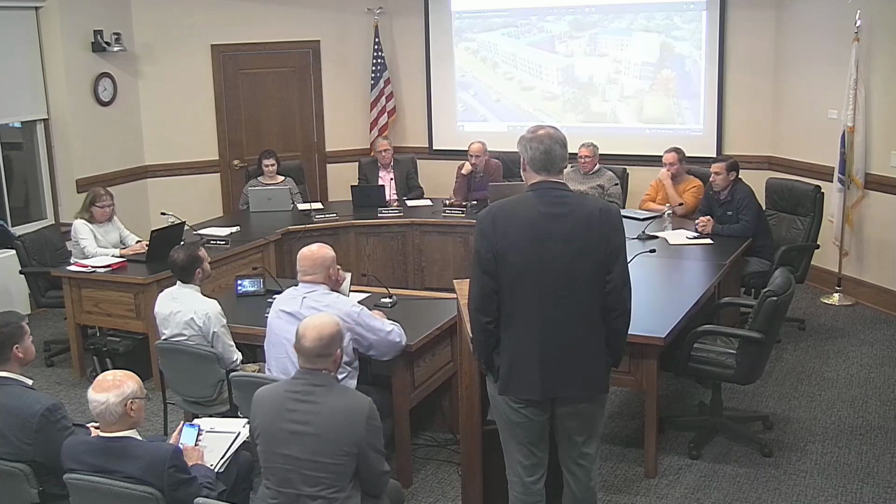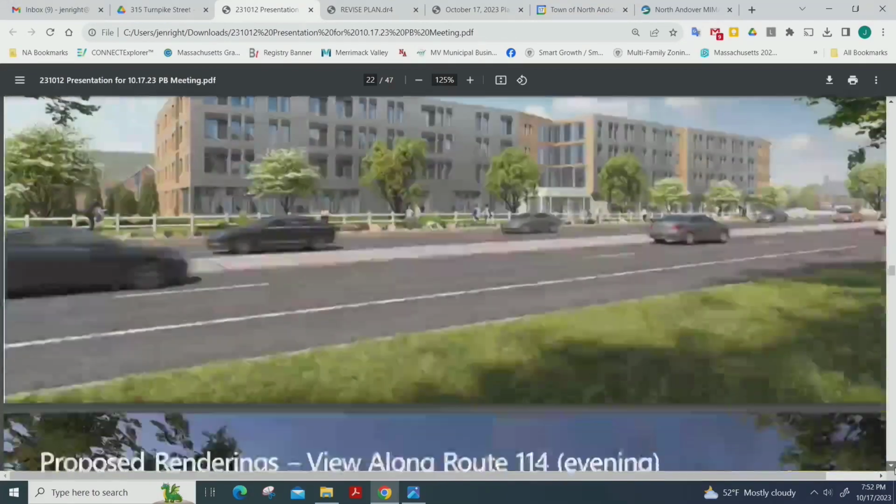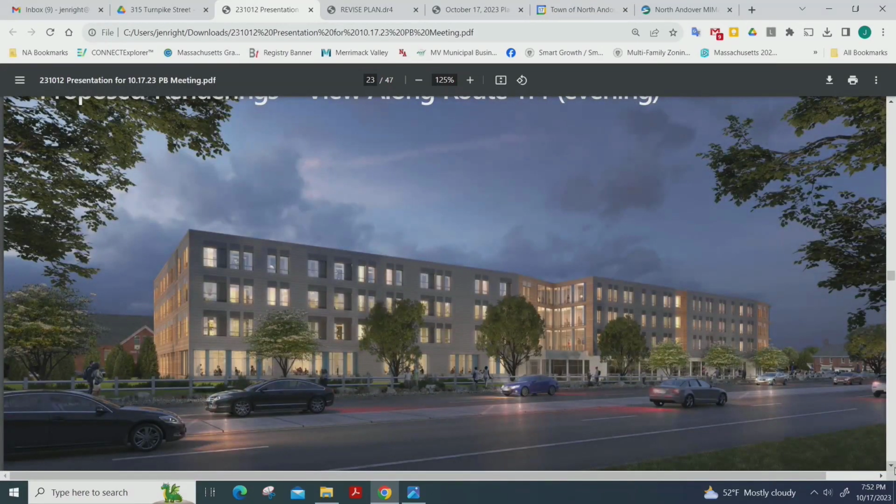Keep going. Let's see Gene, your next questions or comments. The next question, Gene, if you want to go to the next one, was what would this look like at night? So we've added a version of this in darkness. Now, I'm sure someone here is going to point out that the sky is not looking pitch dark. And that's because at some point we didn't feel it was appropriate to sit here and say this is what it's going to look like at 1 o'clock in the morning when all the lights are off inside, and face the obvious question of why would you go through that, and someone could be confused that somehow this is going to be dark all the time. So we picked a point in time that we thought would be the most lit.